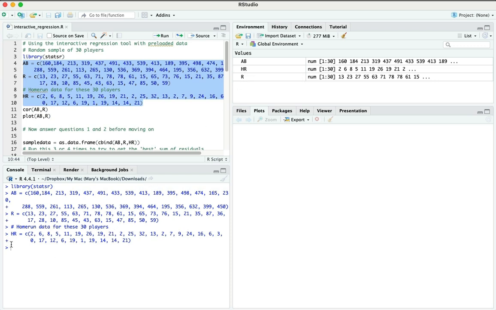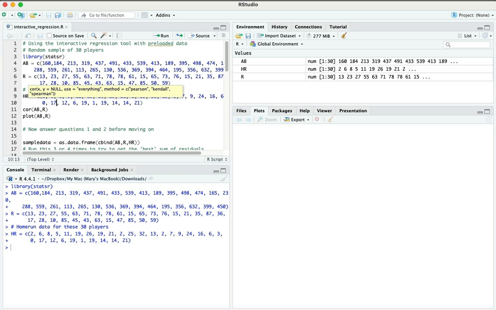So A, is there a correlation between those two? B, is it linear? Is there a linear relationship or pattern between those two variables? And then C, can we actually create a prediction model that would help us plug in, say, a number of at-bats and then output a number of runs scored? Okay, so we're very much interested in that question.